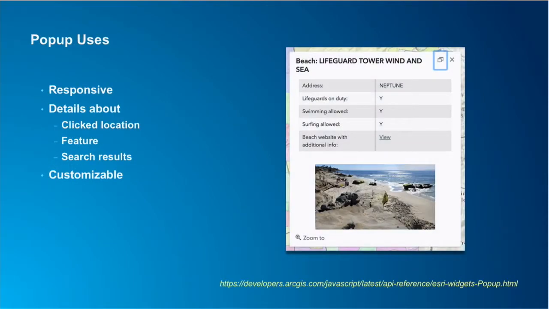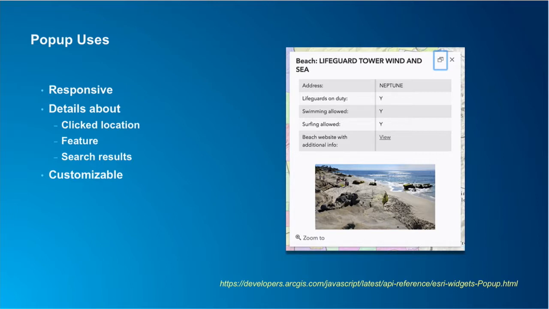So in general, I'm assuming that all of you know this. We just want to be on the same page. This is an example of what a Popup looks like. The 4x Popup in the JavaScript API out of the box is responsive. So as you're looking at it on mobile devices, it'll dock down at the bottom of the screen. It changes its behavior depending on the screen size. So that's all built in. You get that for free with the Popup. You can also turn it off, and we'll talk about breakpoints a little bit later. If you want to modify its default behavior, you can.